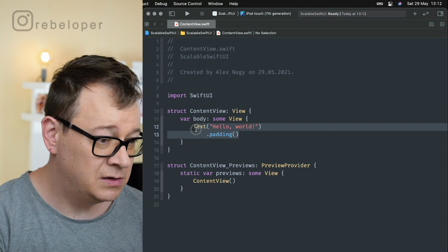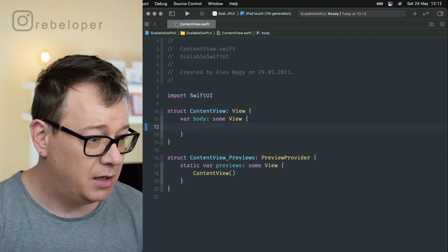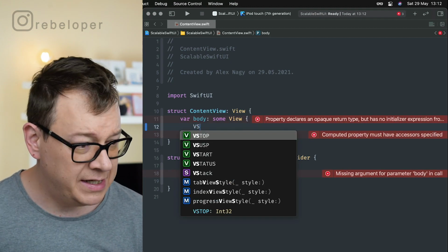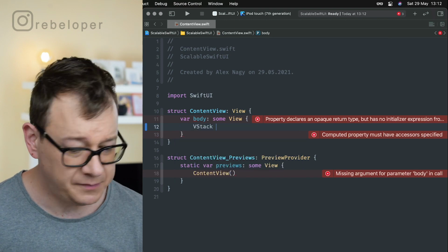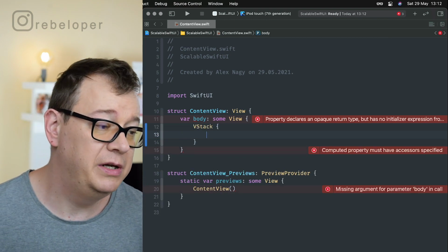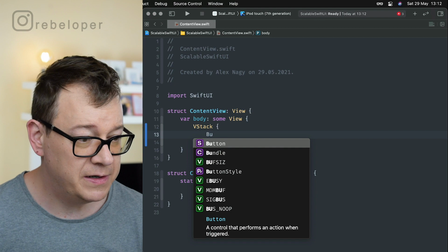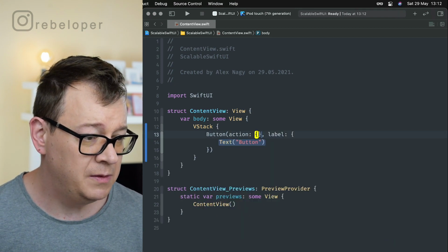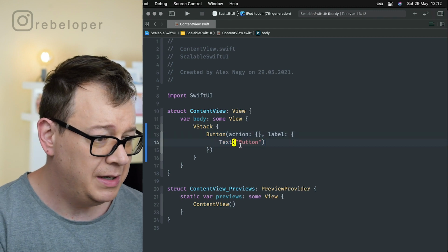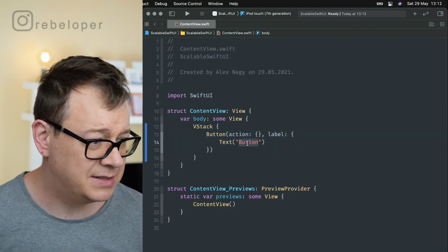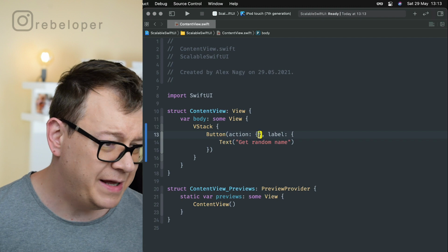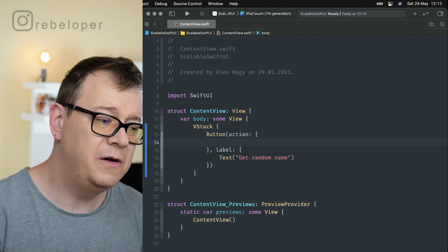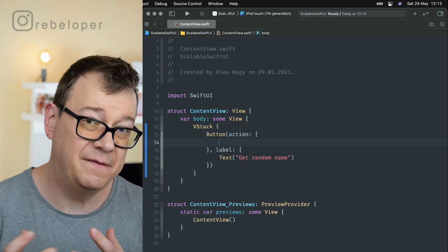Okay, so let's see what we want to do here. Let's add in here a VStack. And in that VStack, we are just going to add a button. That button will have an action and a label. And for the label, let's add in here some text. For the action, we want to create a getRandomName function.